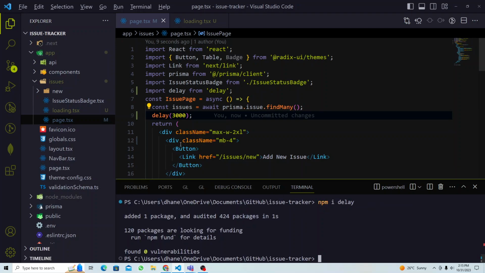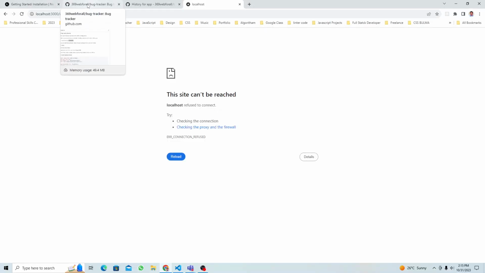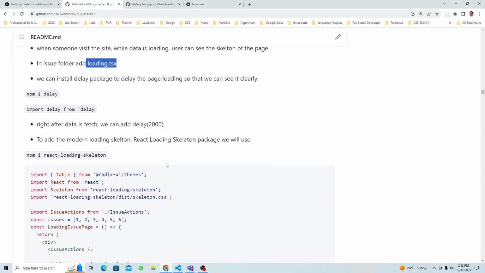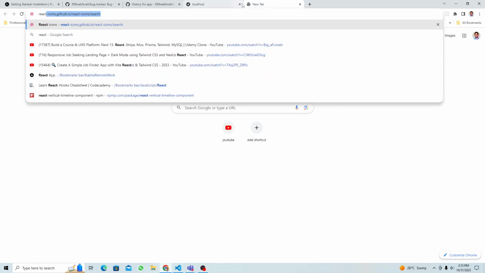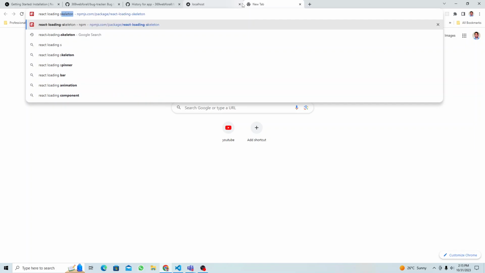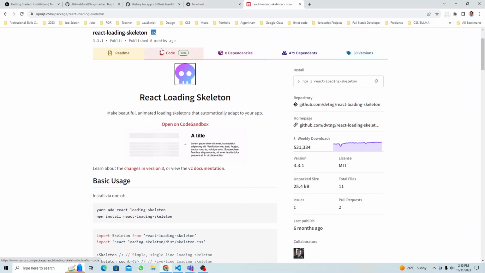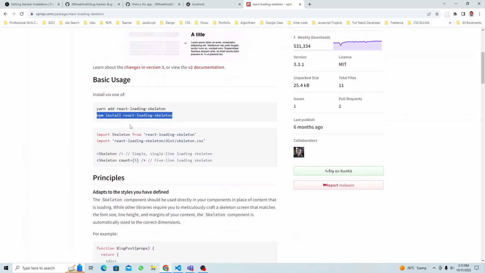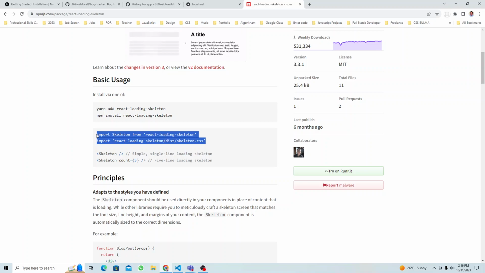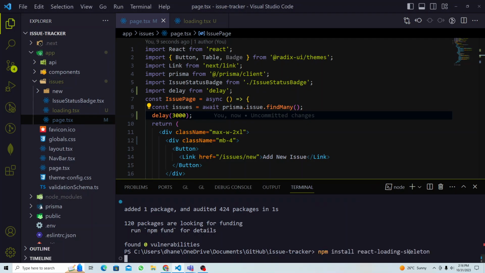Before I run this server, I want to install one more package. In the npm packages for React, there is a skeleton library. It's called React Loading Skeleton. Let's see how we can use that. See, this is the example here. You have to install that skeleton, and then wherever you want to display the skeleton, you import the Skeleton component and the CSS file also. So let's install this one, and then we're gonna run the server. So at least that will save some time. Okay, done. Right now I'm gonna run the server.